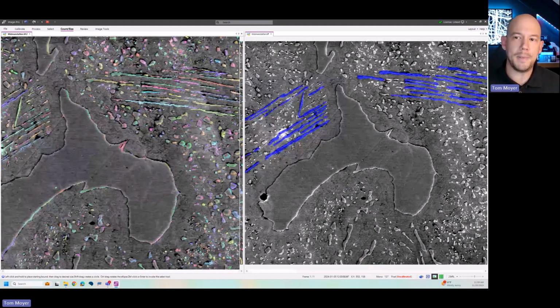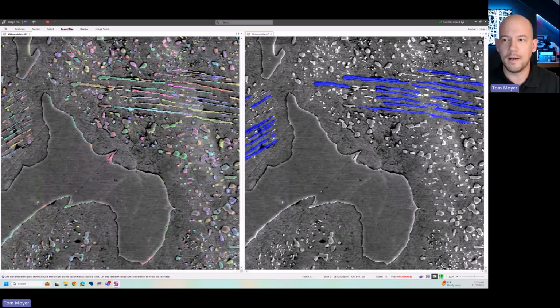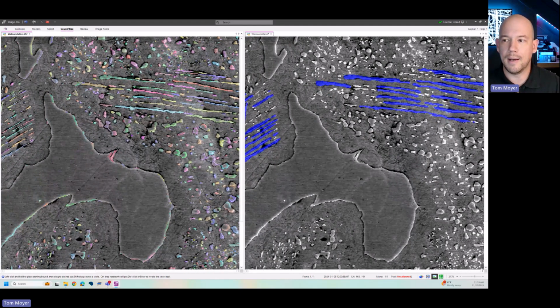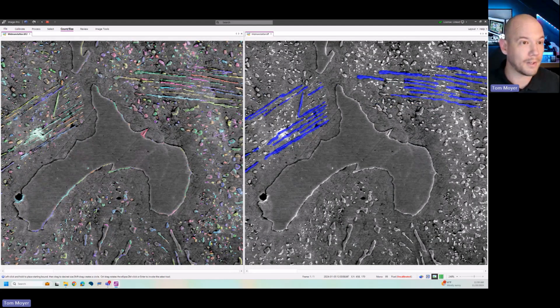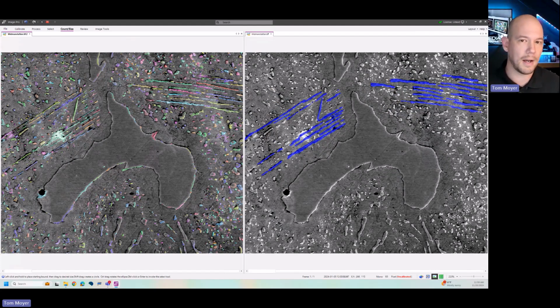So you can see it's picked up a lot of the smaller objects in the background. Although it's highlighted some of the Widmanstätten pattern, it is not nearly as accurate as using an AI model to find these very unique and complex areas. Not to mention, if I do come up with a machine learning recipe on this image, and I have any variation in the next image, my machine learning recipe may not work, whereas AI deep learning is able to overcome any variations between, or most variations between images.